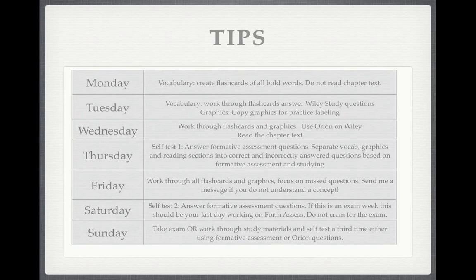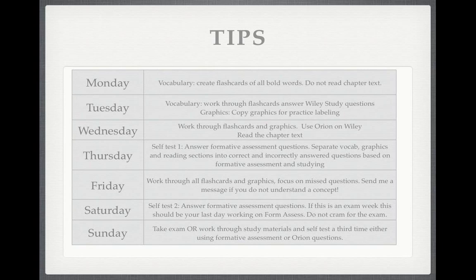As you notice, the study schedule has you studying every single day, and that's because the other thing they found for effective study is that you need to spread out your studying over the week, and that people who cram for exams tend to do worse. So, whatever you do, don't cram for the exam. You should be spreading out your studying every single day. Just spend 15-20 minutes studying for this class.